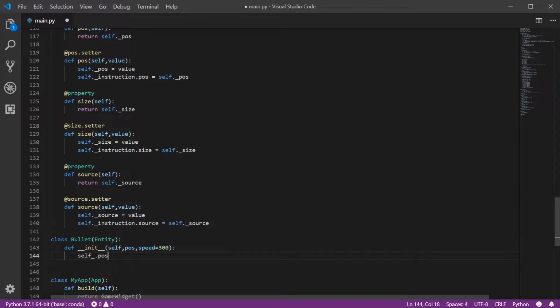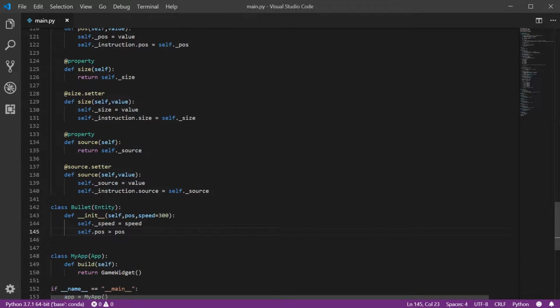It will, let's see, yes, self.position, it will save that. Speed, we'll save that speed. Position, I think it just inherits that position from the parent. There we go.